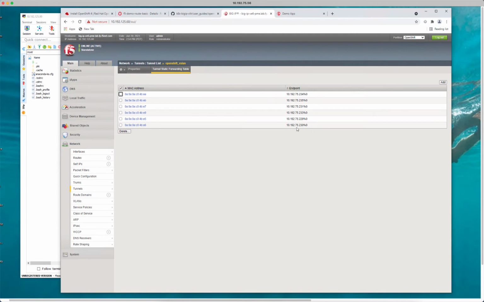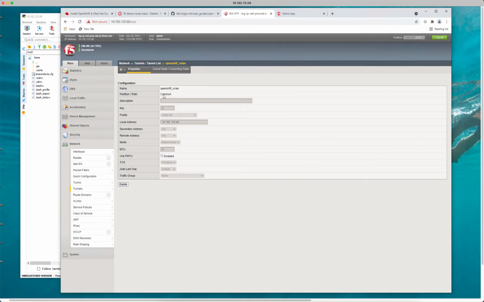If you add a new node, or multiple nodes, the FDBs will be updated. These are continuously updated approximately every 30 seconds or so. There is a timer, and that's really important. If you're troubleshooting and you don't see your FDB entries, then you'll notice that CIS cannot contact BigIP, or CIS is not getting this information. That's why it's really important to get this tunnel right.